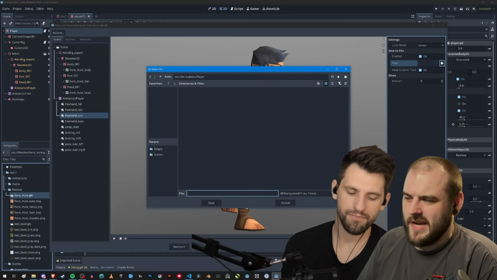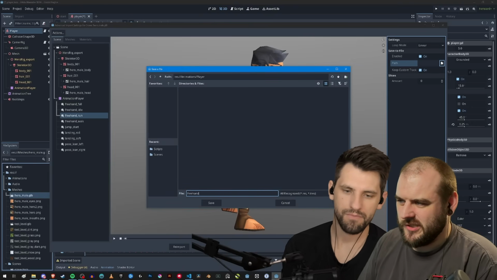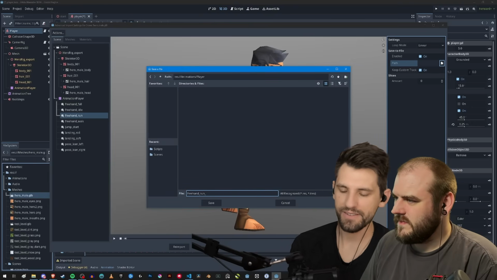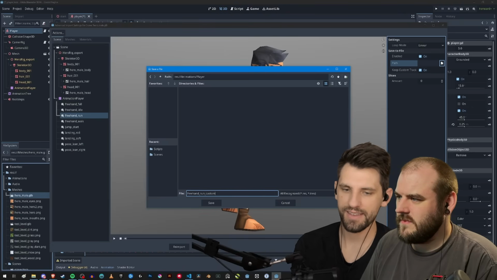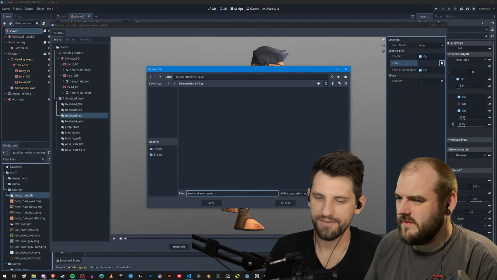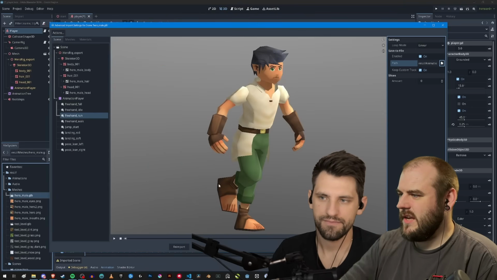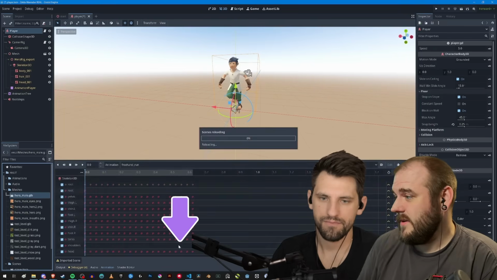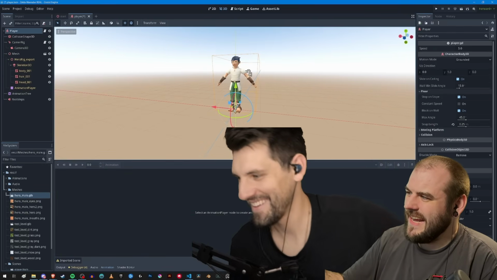Then inside this folder, we're going to make a player folder so we can put our custom player animations somewhere. And then we're going to call this freehand run, just like the animation was originally. I want to name it something a little bit different, can I write custom on the end of it just to kind of separate the two? Sure. Okay. So go ahead and save and then hit the re-import button. Awesome. So if we click on animation player.